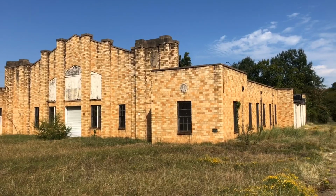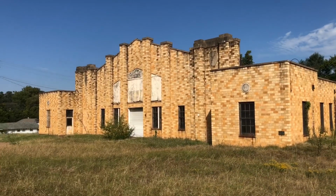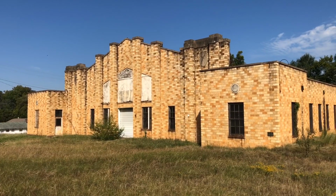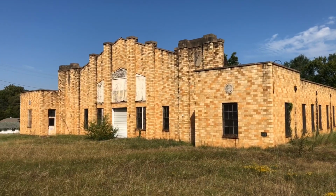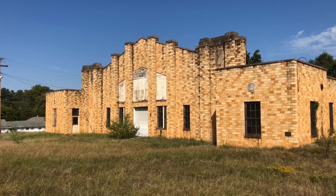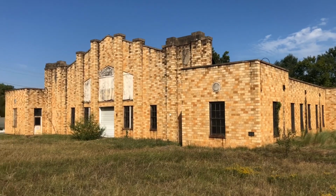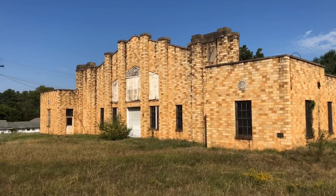All right, I think that's going to about do it. There's a couple other locations. There was the college auditorium, but it's torn down. There was a church they used in several scenes that's torn down and gone too, so I'd just be showing you empty lots, and that's no fun. So anyway, that's the scene where the dance was held and where they were playing the music inside, and there's a trombone scene. If you ever watched the movie, in reality the poor girl didn't play a trombone. She played, I want to say, saxophone or a trumpet. But of course in the movie they use the trombone to great effect, as you'll see if you watch The Town That Dreaded Sundown, the original, not the horrible remake.